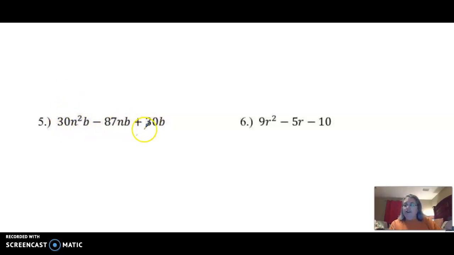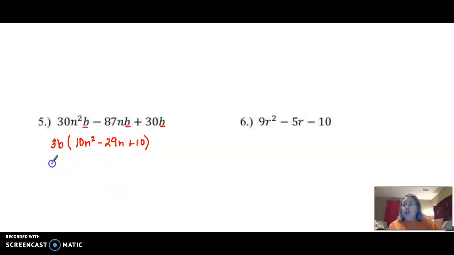Notice we have a common factor here. My common factor is, nope, I don't have a common factor. Yeah, do I have a B? I have a B in all 3 of these. If I take a B out, do I have a 3? 3, 10, does 3 go into 87? Oh, it does. 3 goes into 87 29 times. So that gives me 10n squared minus 29 times and plus 10.